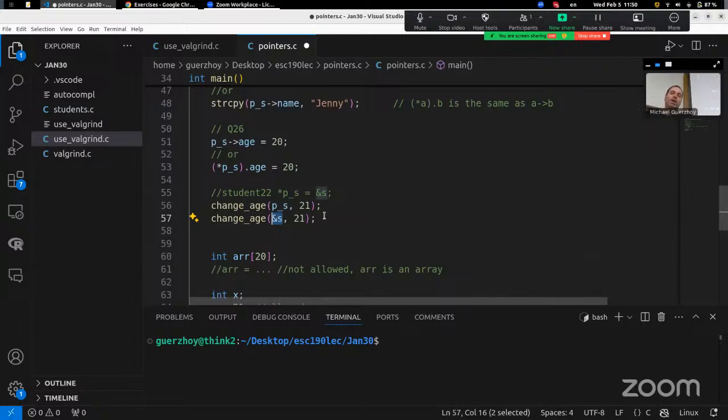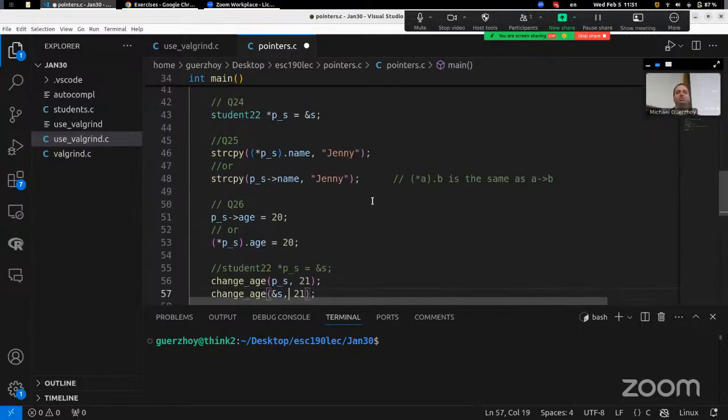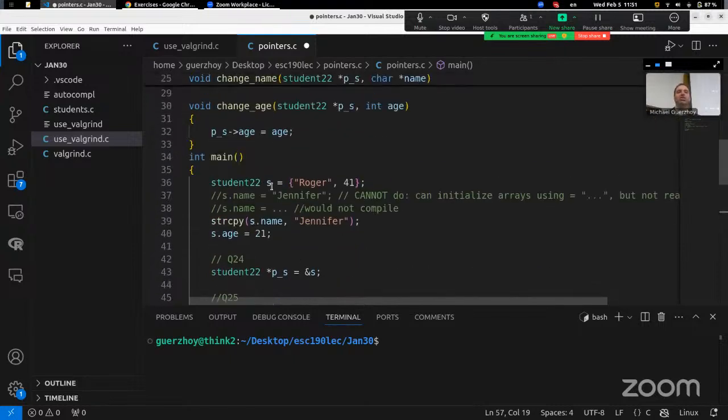One way of thinking about it is to think back about how you change the value of an integer. Well, you need to send the function the address of that integer. So in the same way, if I want to change S, that's over here, I need to send the address of the S to the function. That's the standard way of changing an integer. That's also the way to change the S. So you can send this pointer indirectly, or you can send address of S directly, and then you change age.